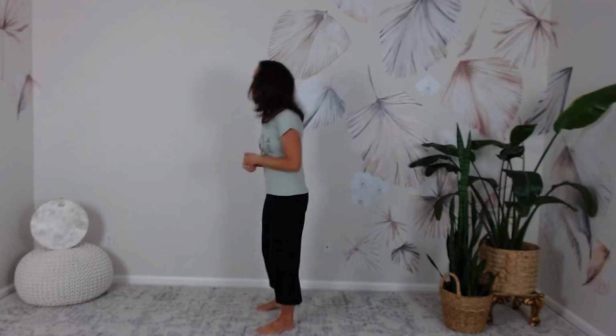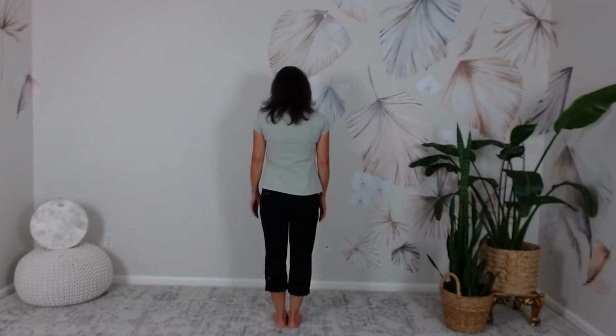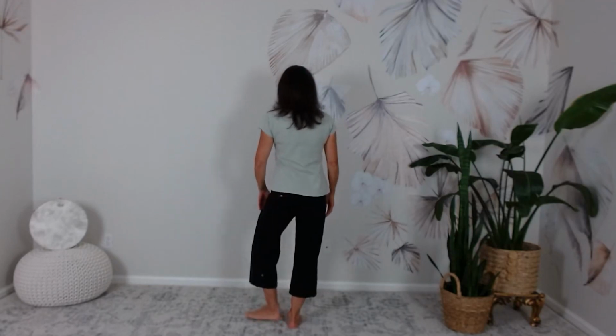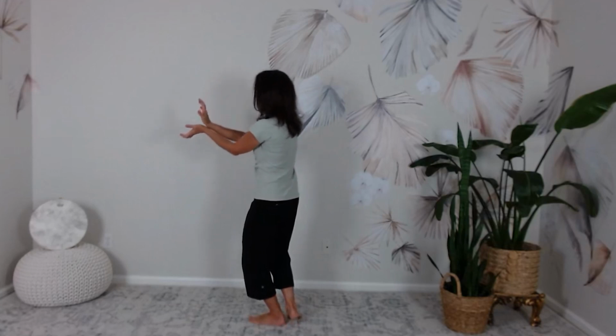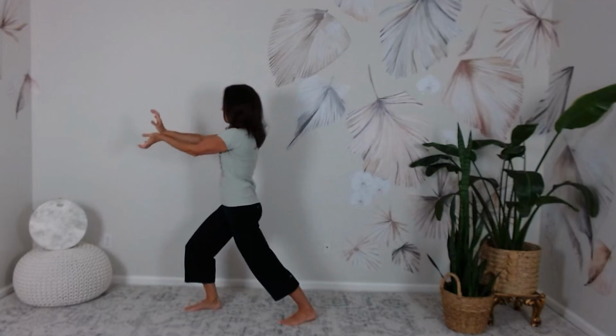Tiger contends, tiger walks. There's a couple different things, but so let's use the tiger contends. That's the one that James Saper, the teacher that really works with my group, talks about. So let's do that. All right, weight comes into your right foot, because I'm not mirroring now, so we'll have the weight in the right foot. Turn and bring the weight into the left foot, bring up the tiger claws, right hand on front. Step forward with the right foot now and reach.